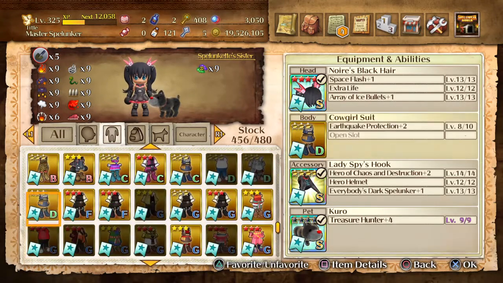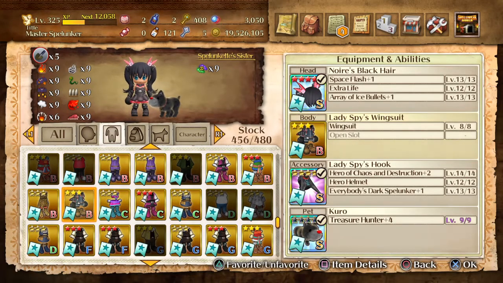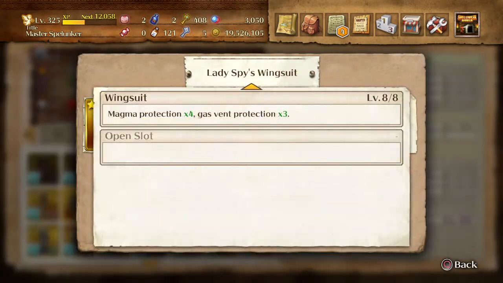And I'm going to work in 3 stars because I don't have any 4-star reliefs. Otherwise I'd show you. So I've got this wingsuit. I'm going to undo that. I'm going to relief it. I want this wingsuit to be level 9 of 9, so I want to have 5 magma and 4 gas vent protections.